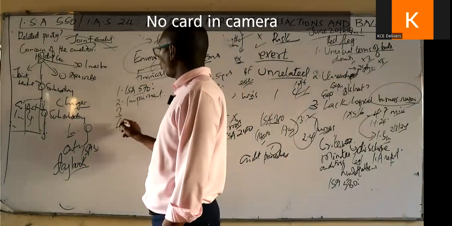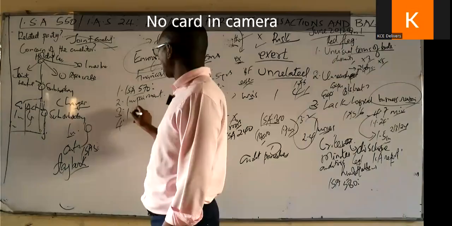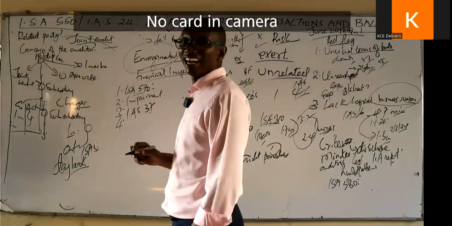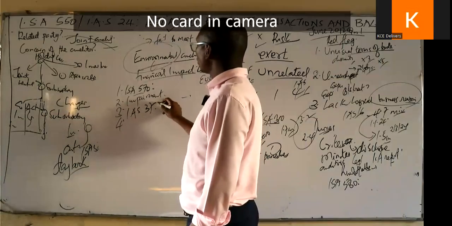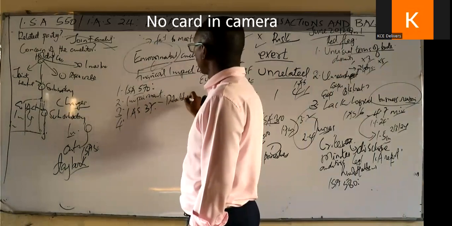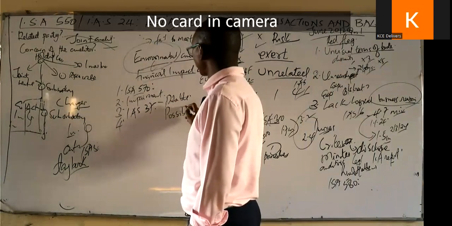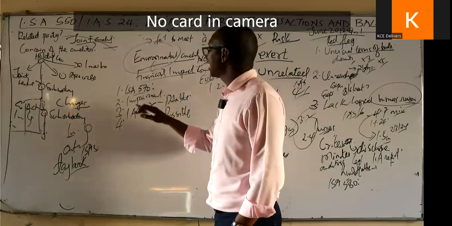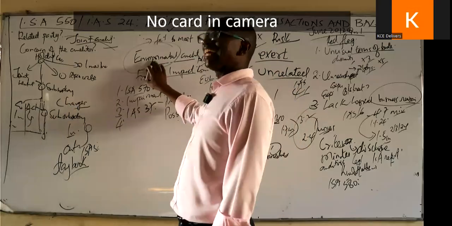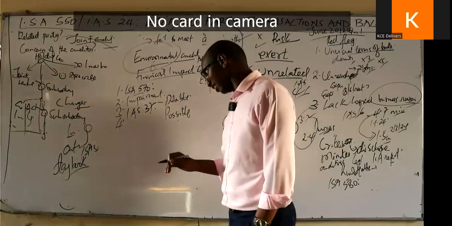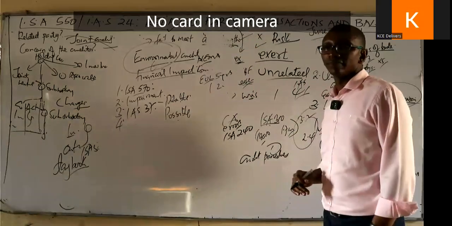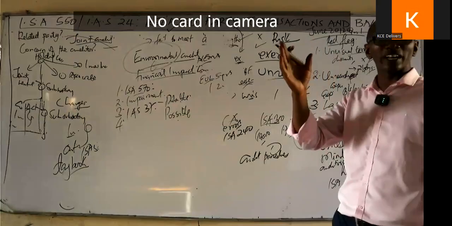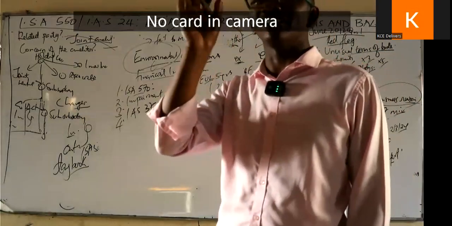Then number 3 and number 4 relate to each other. We capture IAS number 37. IAS number 37 discusses contingents. Contingents may be probable, contingents may be possible. We discussed these two. Number 3, we discuss probable. Number 4, we discuss possible. What do you mean by this? Check environmental matters. Because of degrading the environment, Okia Omutata and associates may take us to court that there is pollution in, where? Is it Upper Hill? Or there is a place where people were complaining because of the bathroom. It's Kilimani. Where is it?